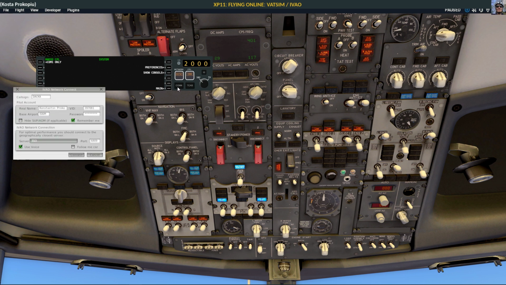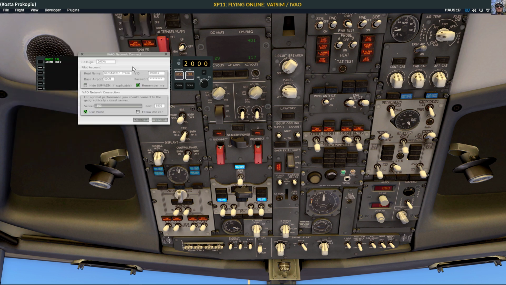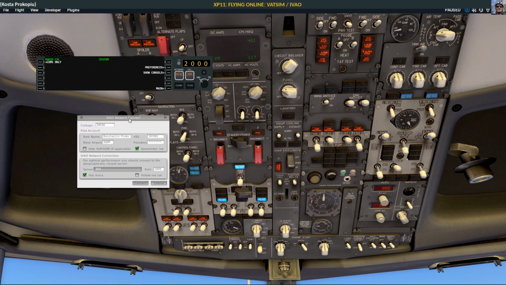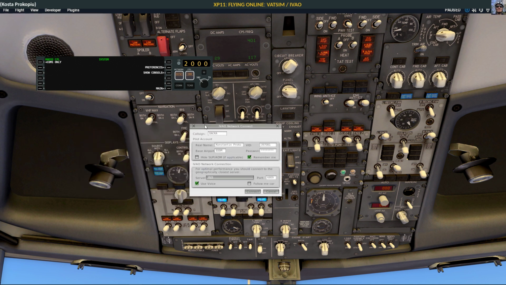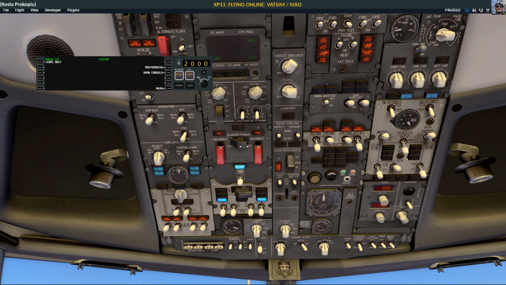Now, if you want to connect, the first thing you need to do is provide your IVAO credentials, which I'm not going to show you. You've got your ID, and you also got your password, and you need to give your full name, and you need to give your home airport, and that's it. When you connect, you also have to pick a call sign, and with this call sign you're going to show up on the radar scopes of IVAO controllers.